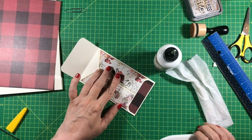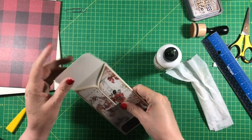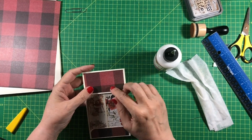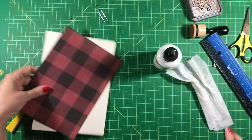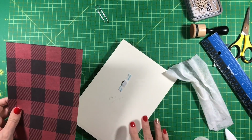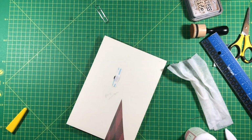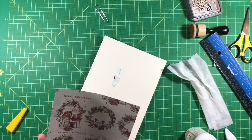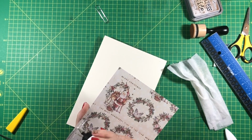Whoops. Quite a bit of bulk there, so let me go ahead and burnish that. And then of course this does not get glued. We're going to have a closure that's going to hold this closed. So now let's bring this back over and we're going to glue down. Have I inked this yet? Looks like I have. So I'm going to go ahead and glue down this great big mat.